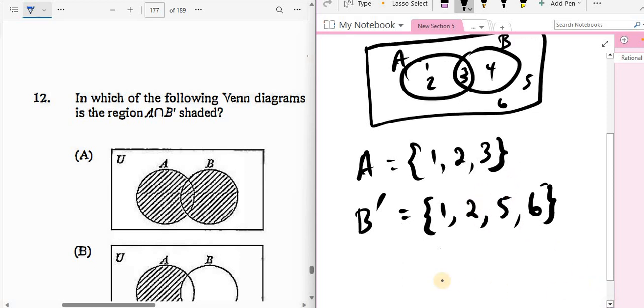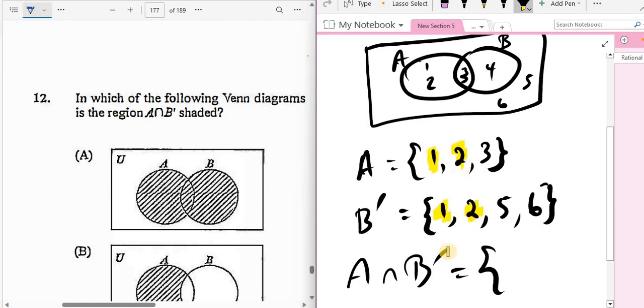So when I say intersection now, you must remember what the word intersection means. What's common, right? So what's common in the set? A intersect B complement. Let's see. What's common in both of those sets? 1 is common, right? What else is common? 2. So that's 1 and 2, isn't it? And if you look at what I selected in terms of 1 and 2, look at the set again. Do you realize it's just this portion of A that we selected?